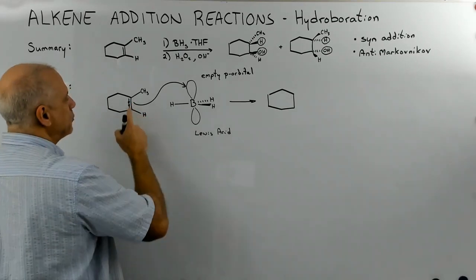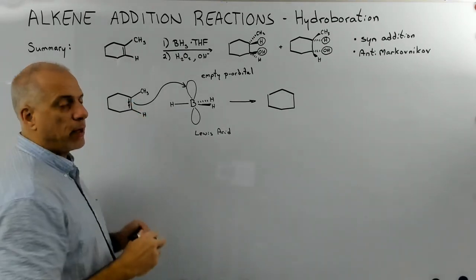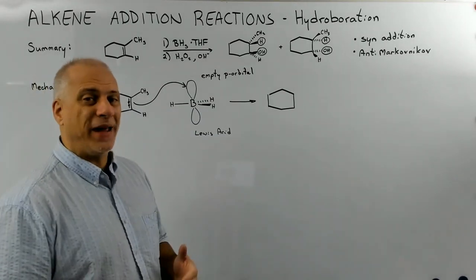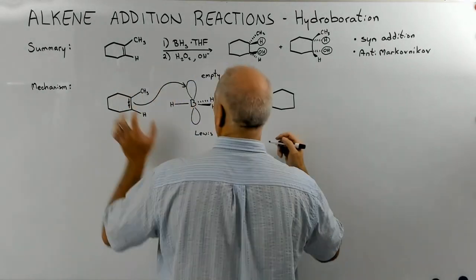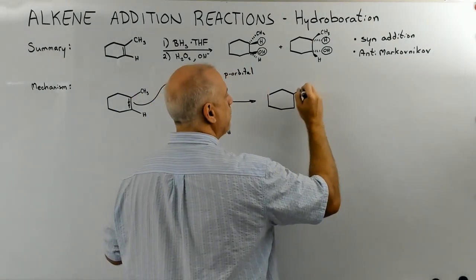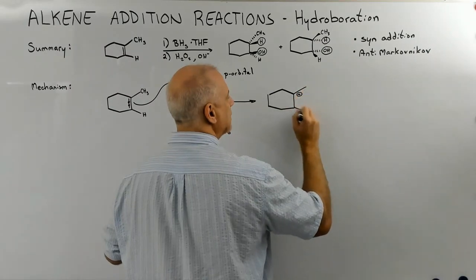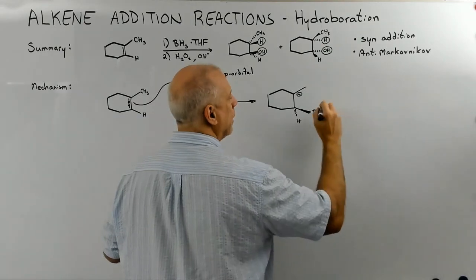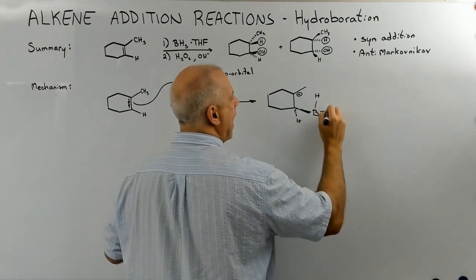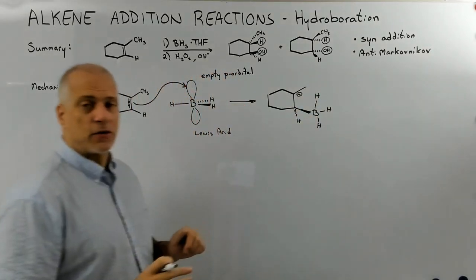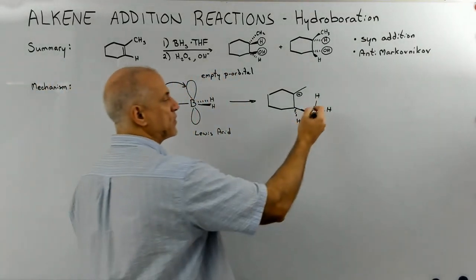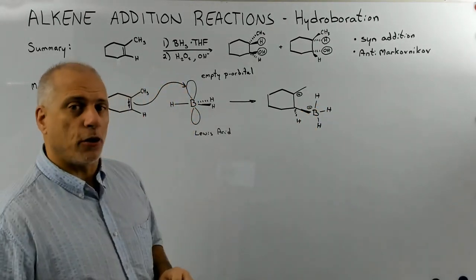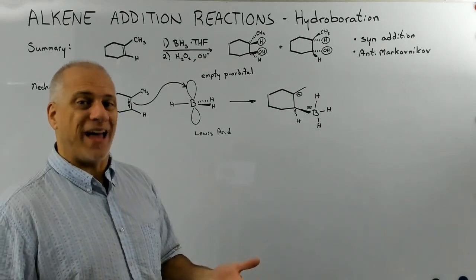The question then becomes, which of these carbons of the carbon-carbon double bond will bond with the boron, and which one will remain as a carbocation? And the more substituted one would be the one that's better as the carbocation. The less substituted one is the one that's going to go ahead and pick up the boron. Now, the boron at this moment will have its 3 hydrogens and a bond. Now, this is contributing 4 valence electrons, which means it has a negative formal charge, and the boron wants to regenerate its empty p orbital.